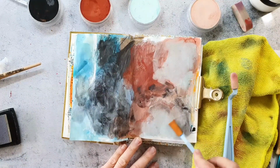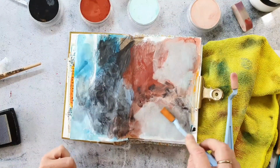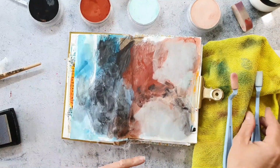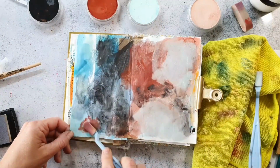Now I have to find where I got those stamped images, and I'm not sure if it is visible in the video that the stamps are just coming through a little bit with the pigments.